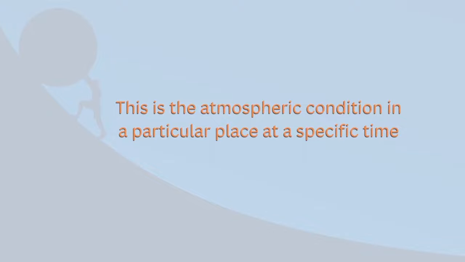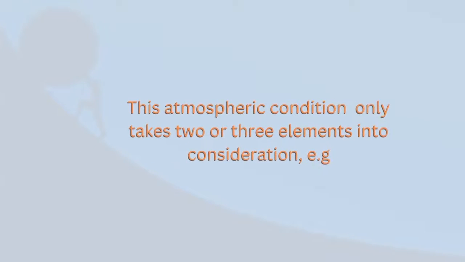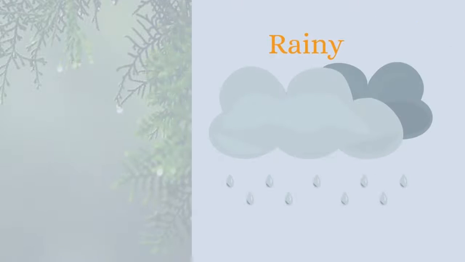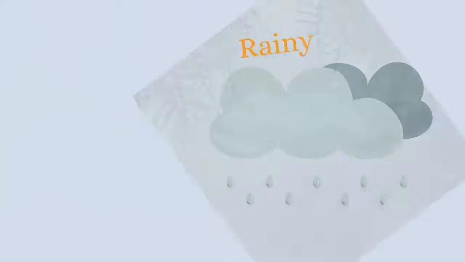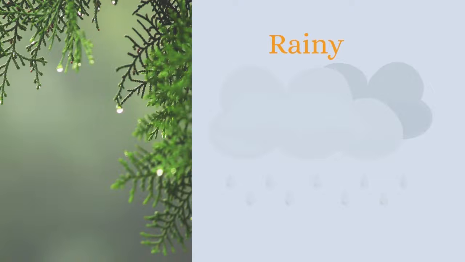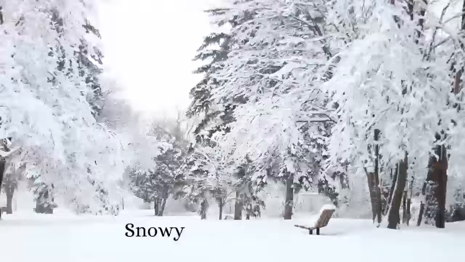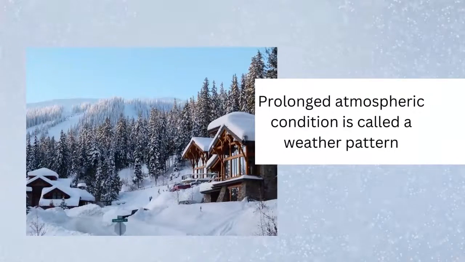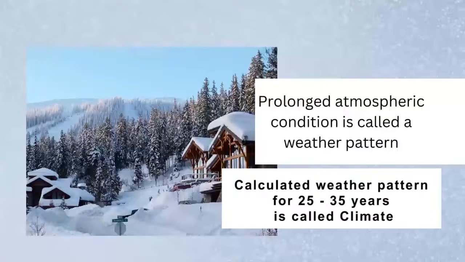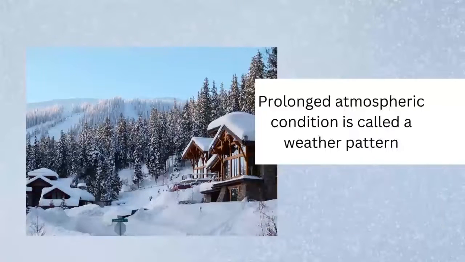Weather is the atmospheric condition or a specific occurrence in the atmosphere for a short period of time. This can be the state of humidity, absolute or relative, as well as sunny or breezy or rainy conditions in the atmosphere. But when these tend to be relatively permanent for a specific week or month, we refer to it as weather pattern. Weather pattern that has been calculated, sorted, collected, and verified for a period of 25 to 35 years is regarded as climate.